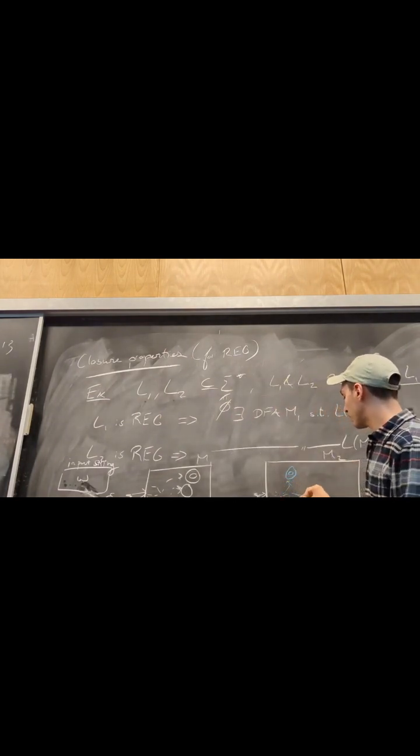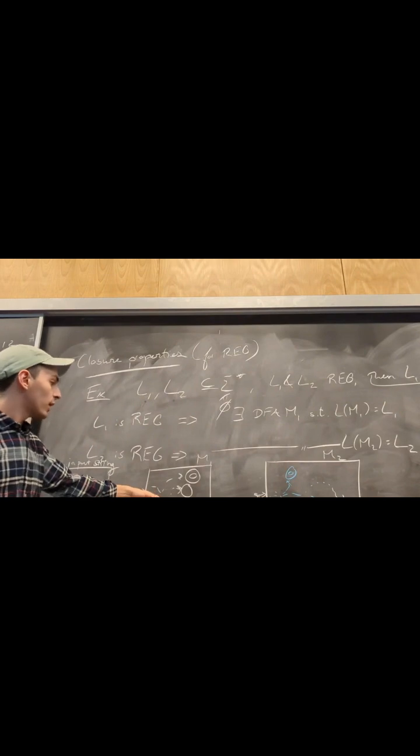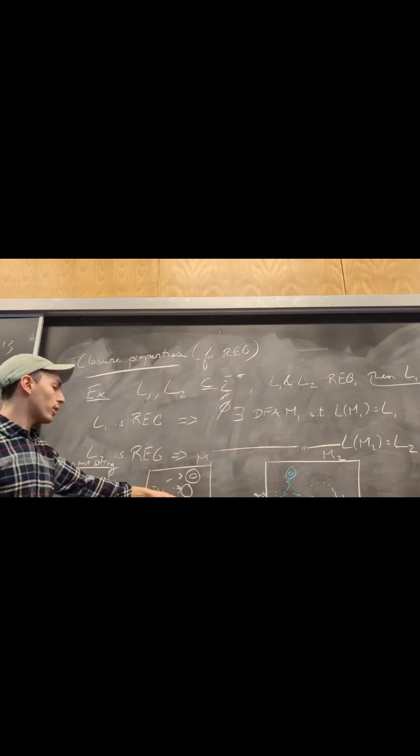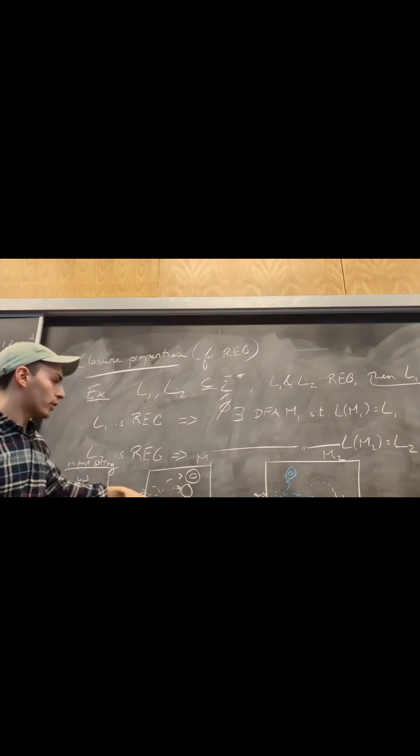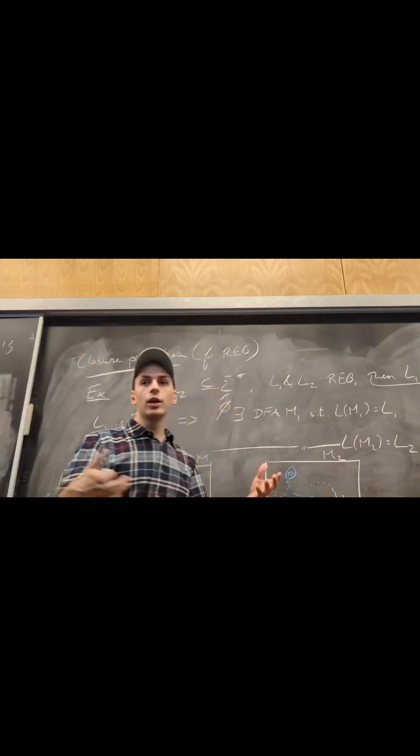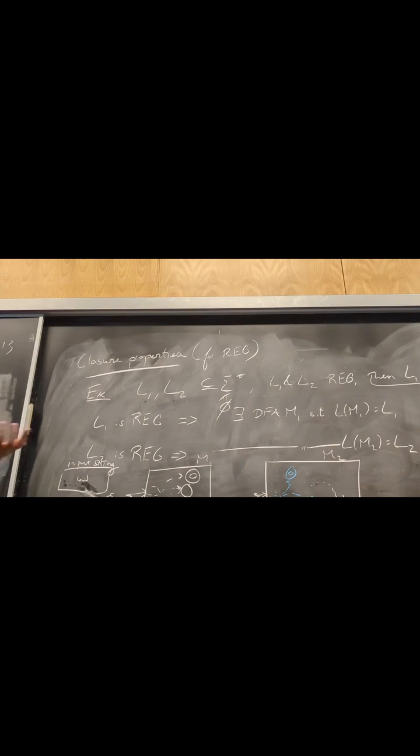M2 does its thing, and then, lo and behold, W gets to this accept state. This is an accept state of the larger machine. That means that M prime has at least one branch of computation where it ends up in an accept state when it's reading W, so it accepts it. Now, if W was in neither L1 nor L2, then M prime would start with this one. That's not going to get me anywhere. Maybe I get to this non-accept state, so I try again, and I get to this one. That's not an accept state either. So in both cases, I don't get to an accept state, meaning that I reject.